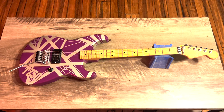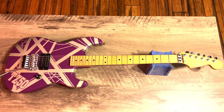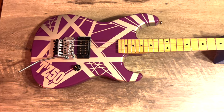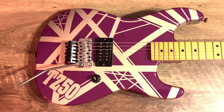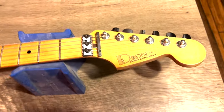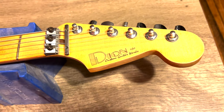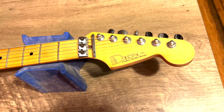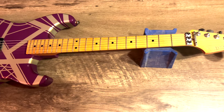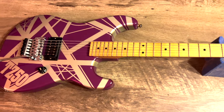Hey everybody, welcome back to the channel. Today we've got something special. We're going to take a look at this purple EVH inspired super strat that was built by my buddy Dion Edge in Nashville. Dion is a great builder. He used to work for the Gibson Custom Shop. He's now a guitar technician and a good friend of mine. And he built this for my other friend, Toddzilla.